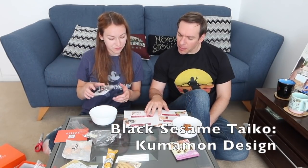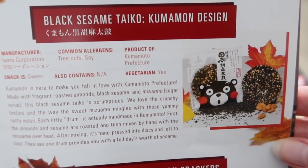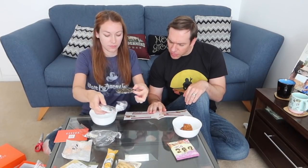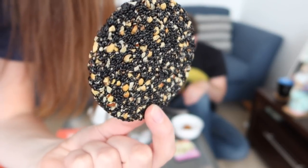Black Sesame Taiko — you can get things like this in the UK where they basically have sesame seeds with sugar stuck together. I love the packaging. It's black sesame seeds bound together with a sugar syrup — very similar to the one in the UK. Oh, this is interesting — it looks like bird food! It just broke quite easily. I'm not really a seeds person. It tastes like sesame seeds — if you've had sesame seeds on top of a burger bun, it'll be like that. Not a big fan of that one.